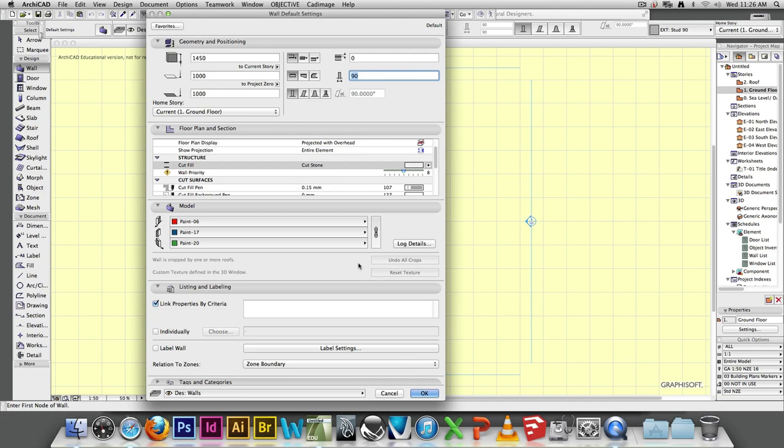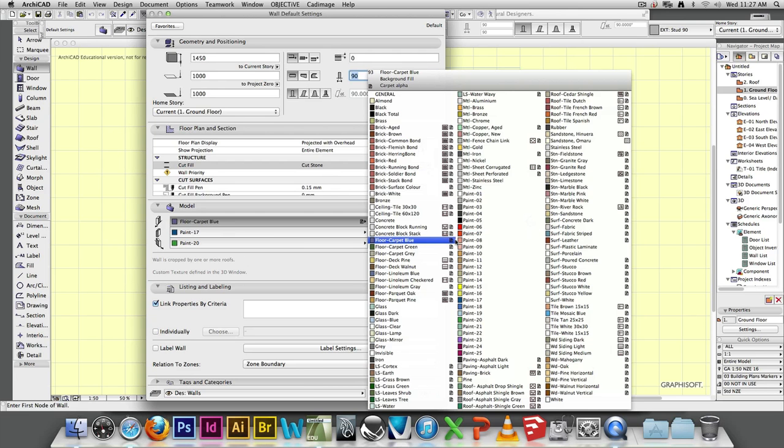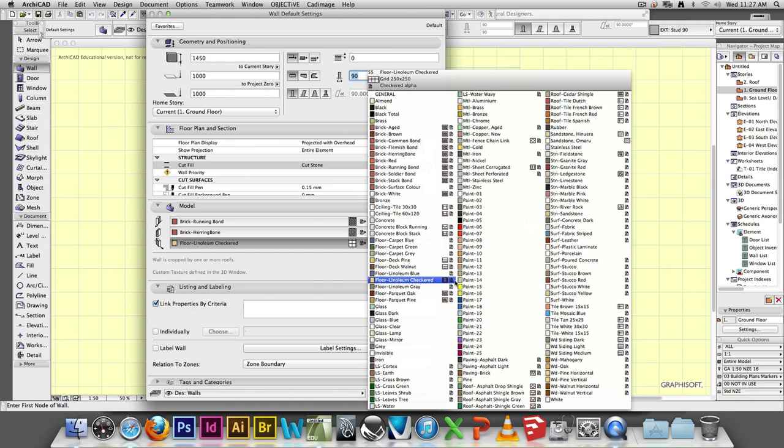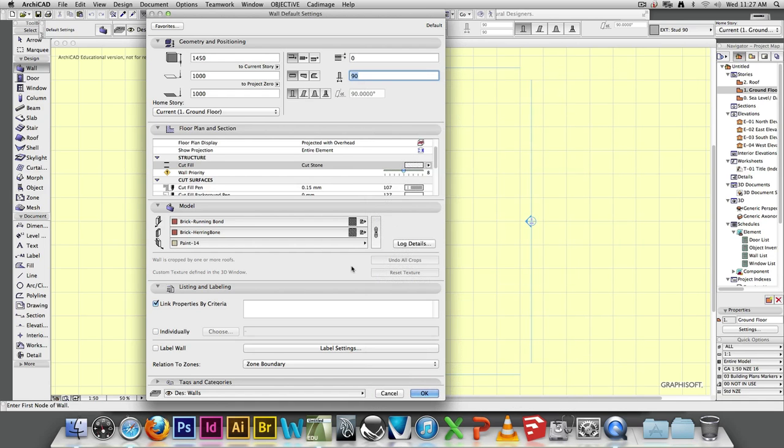Now, when I say each surface, if you have a look at this little diagram, see it's got a line with an arrow. That's the vector that we drew. So we're doing the outside wall, and we went click, click. Okay, and the vector's on the outside wall. That means that if I wanted that outside wall to be brick, it would be this one here. If I want the edge to be, I don't know, brick, then I'd change that one to brick as well. On the inside, I would want this kind of creamy coloured texture. Okay, and so that'd be on the inside. Make sense?